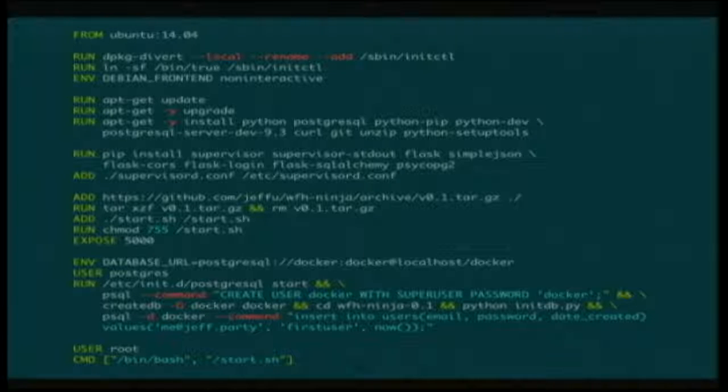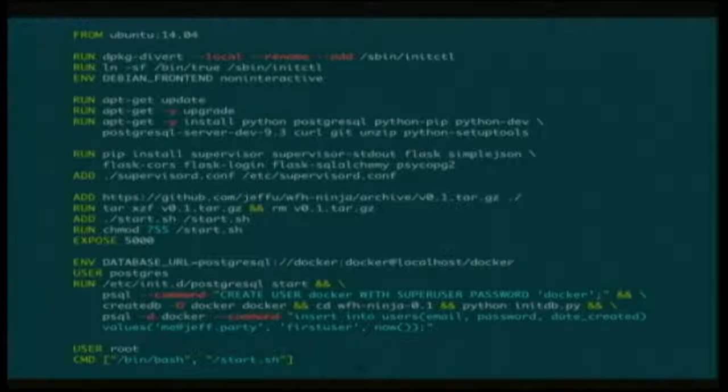The application that we're going to be demoing is a Flask application running on port 5000. Flask fans out here, and we'll be hitting that over HTTP. And then last, the Flask app is going to be storing the data in Postgres. So we're going to assume the Postgres user executes some commands to get the database bootstrapped, and then we're going to switch back to root. And the last thing is the CMD command, which is what the container will run for the entirety of its lifetime.